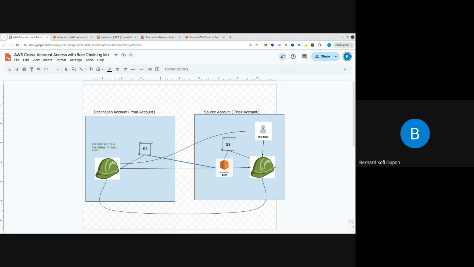We allowed this machine to put on this role, which means we attached it to it. As soon as we did that, this machine was able to access and do things in this AWS account. Then we asked, can you also go to someone else's account and put on another hat? So this hat that you have on should also have permission to put on another hat in someone else's account.